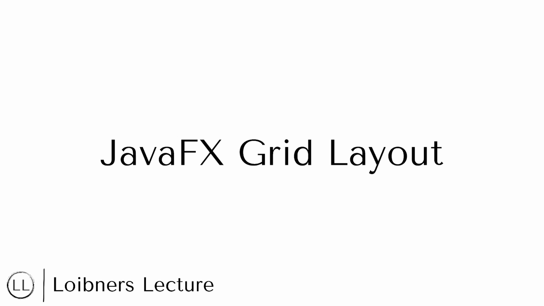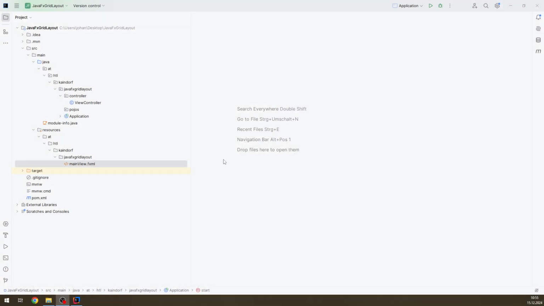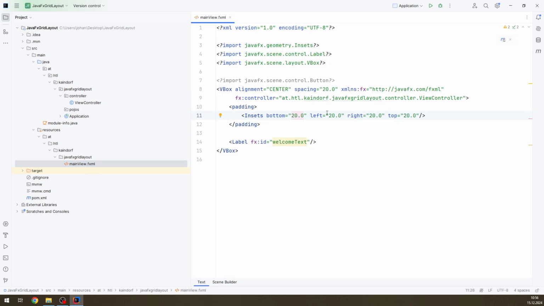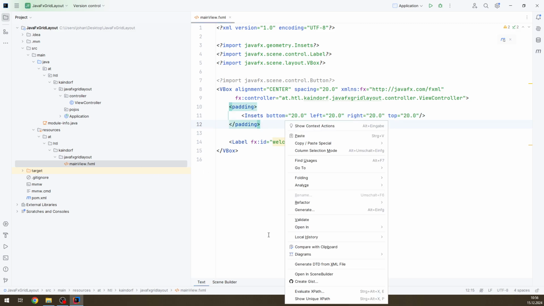Good guys, so I have a new program here. I created the structure that we discussed last time. So we have our controller package, we have our view package, we have our controller, the application, and we have our main view. Today, we're just talking about the design itself. So we're not going to program anything, but let's talk about the design.